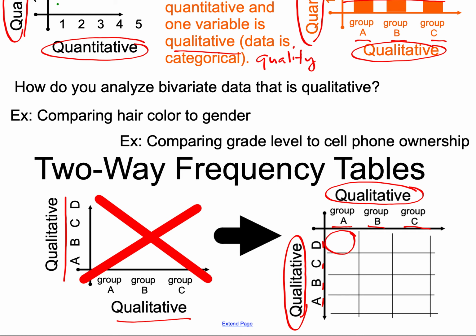There will be a number in each of these because it's frequency. There's the number that are in Group A and Group B, and it'll be some number. And these will just have various numbers in them. Something like that. And we actually look for associations and trends here. For example, it's quite likely for Group C from the x variable and Group B from the y variable to coincide.